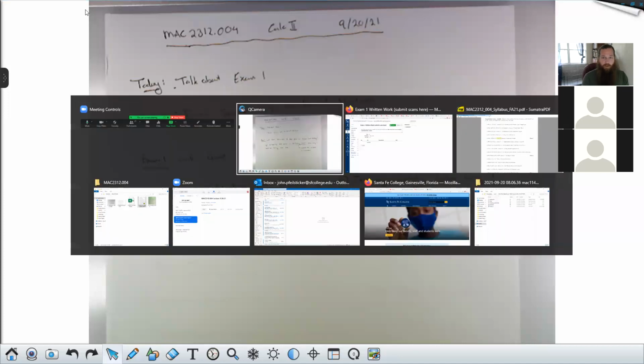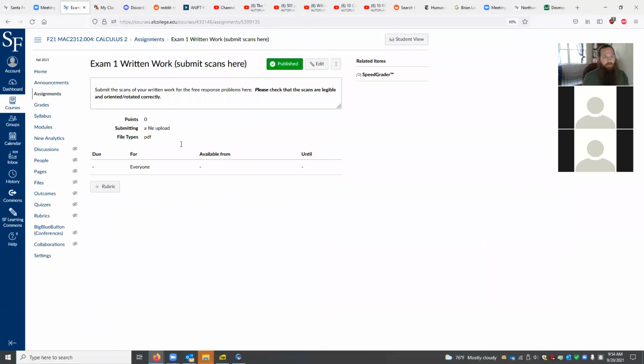and submit it. Either way, it needs to go to this Canvas assignment. Don't just email it to me or have it emailed to me. It needs to be submitted to this Canvas assignment because the software I use to grade needs to be able to grab it in here. So whether you take the test at the testing center or take the test with me online, the written work must be scanned and submitted to the appropriate assignment within Canvas.